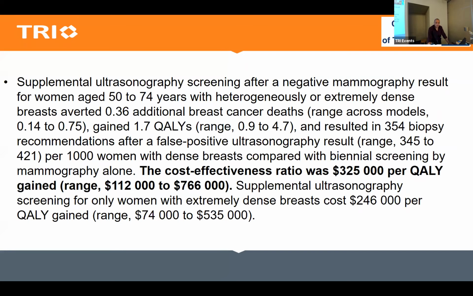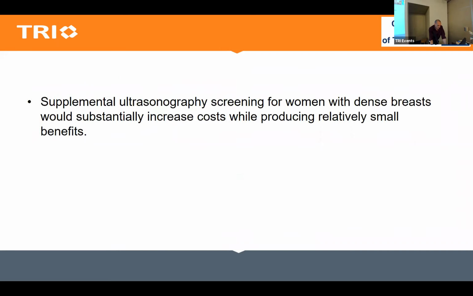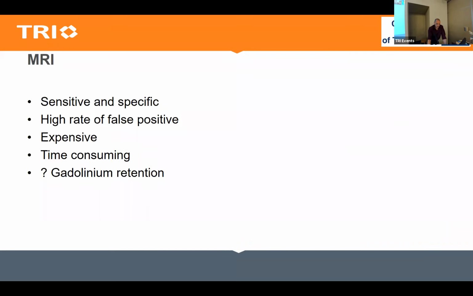But if you're talking about a population, then the challenge is, well, where else could that money go for that same amount of clinical benefit? And this is a challenge, and it's not a challenge that's going away easily. It's a challenge with ultrasound. It's even more of a challenge with MRI, because MRI is expensive and it's time consuming, and it does have false positives, although I would argue that if you're being read by people who are experts at knowing what they're reading, they tend to overcall less than people who perhaps don't.